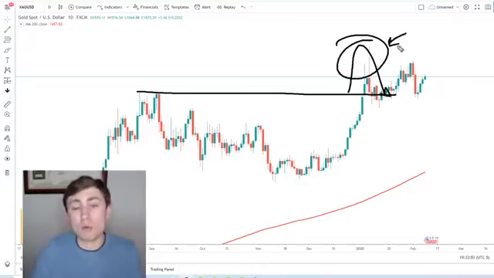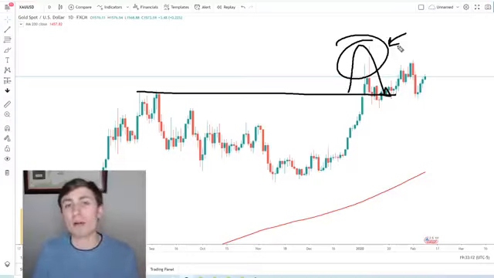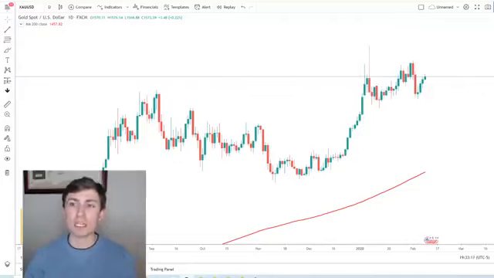So you have to be also aware of the fact that gold could be, I'm not saying it is, but it could be manipulated. It could be being played by bigger institutions. And so it's something to watch out for as well in your own technical analysis. Some of these false breakouts can be really interesting stuff.